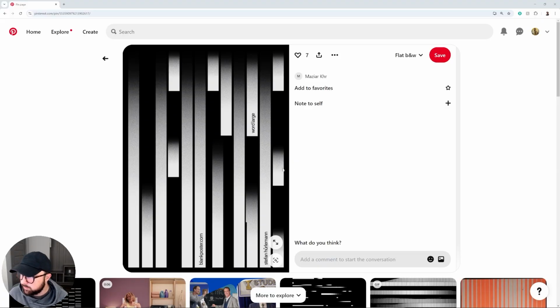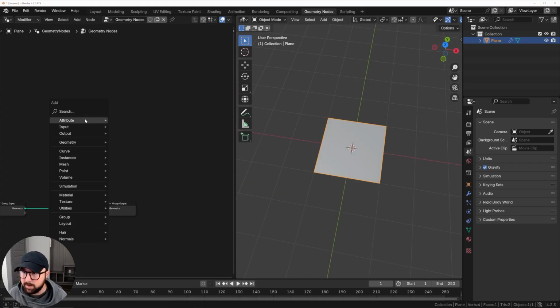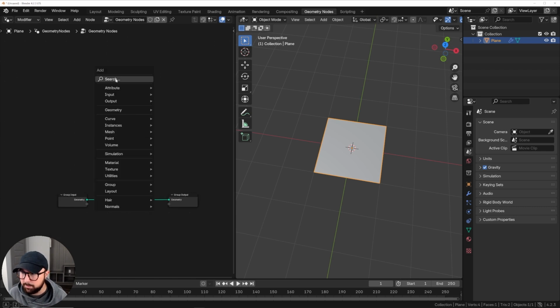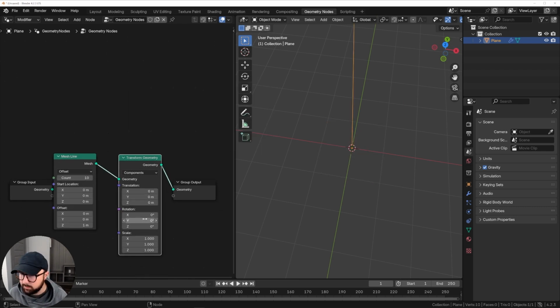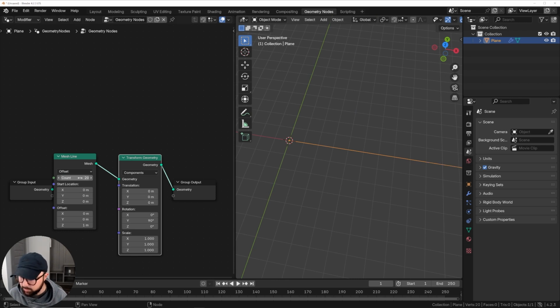All right, when I saw this reference, I knew I had to make it. It's simple, but it's really cool. And you can see it's got some texture, so throwing some kind of CRT texture on it will work really, really well. Again, with all of these scenes, we're just starting out with some type of grid. This time we're gonna start with a mesh line, and we just gotta tell that mesh line to just lay flat on the ground. I'm gonna go with 20 on the count.